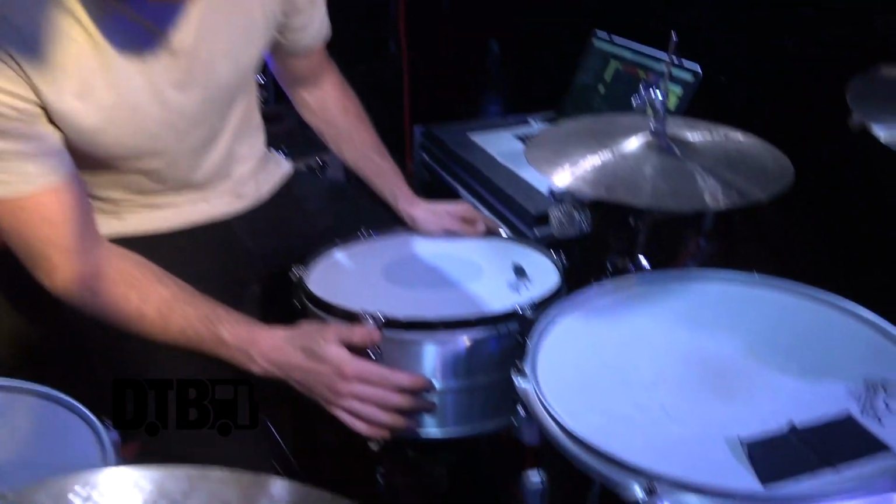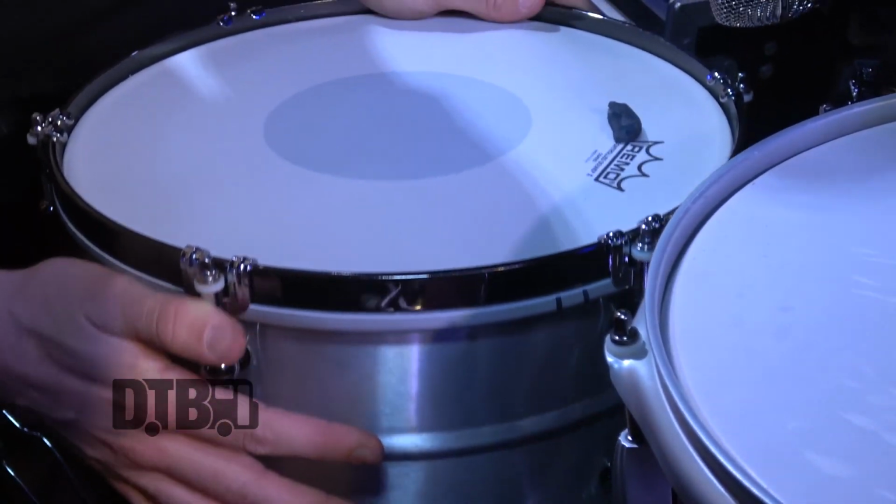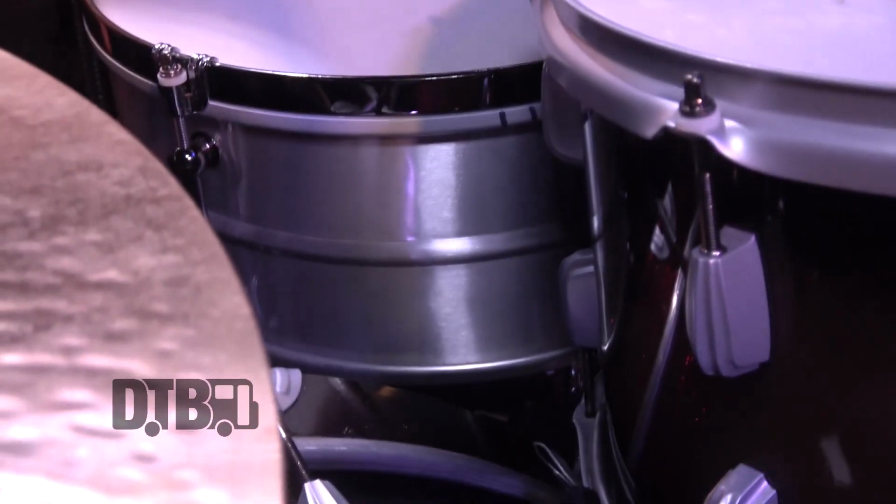And I also got the Trash Talk snare drum. It's aluminum, 6 lug, just slam it. Love this guy. Can do anything with it, super light.